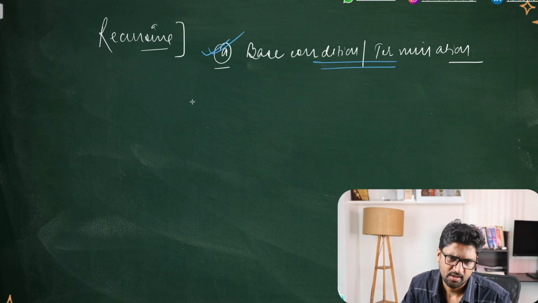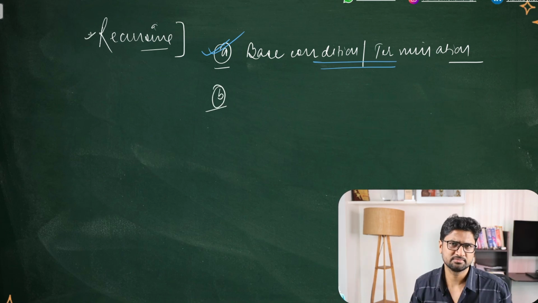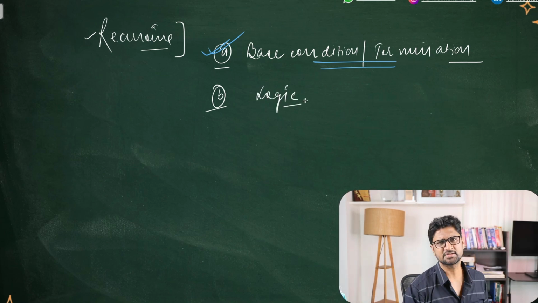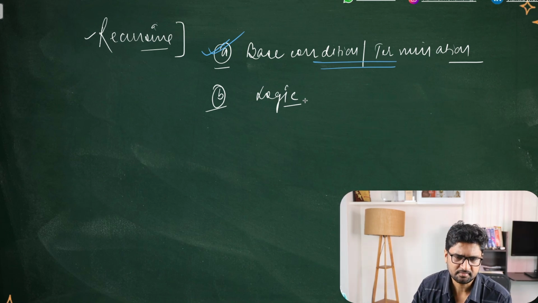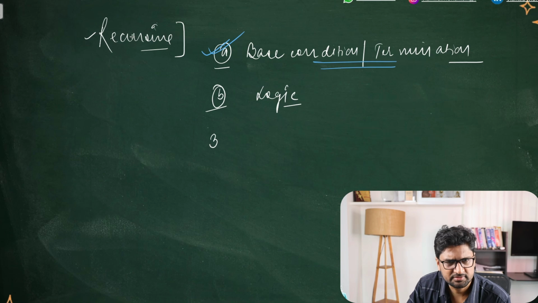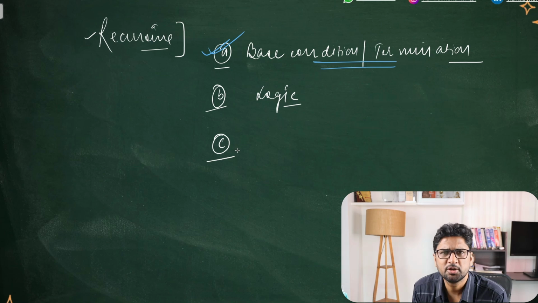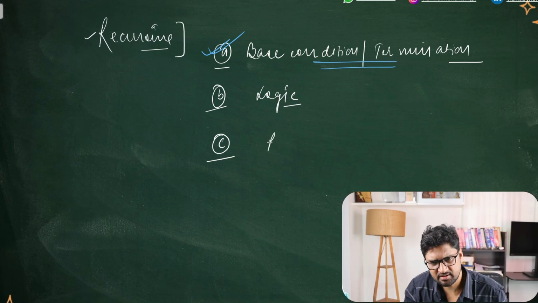That's number one. What is number two? See, if you are writing a recursive function, you are trying to solve some problem. And to solve some problem, you have to have the logic. So there has to be a part where you have written some kind of logic. And the third part, I call it C because I've been using ABC. The third important part is that you should be able to call the function again. So every recursive function should have a recursive call.